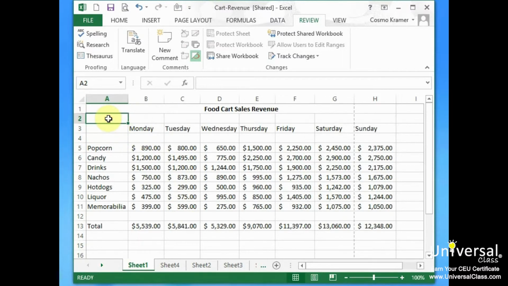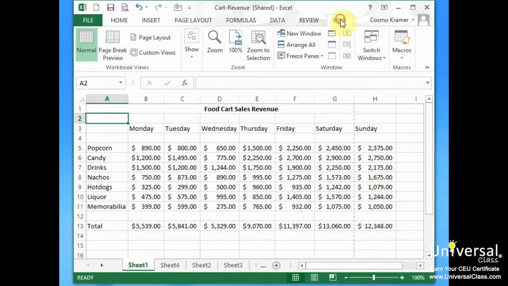Opening windows for worksheets. You can display worksheets within a workbook as different windows to make it easier for you to compare data. That way, you can have more than one worksheet displayed at the same time. To do this, select the worksheet you want to view in a new window. Click the New Window button under the View tab. All right, so we have food cart sales here in this window. Now we can go to View, and we could open up a new window.